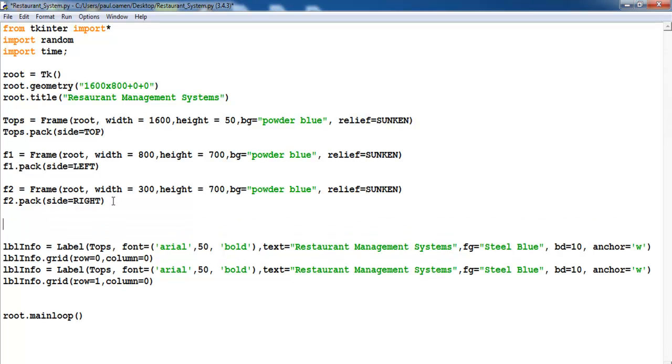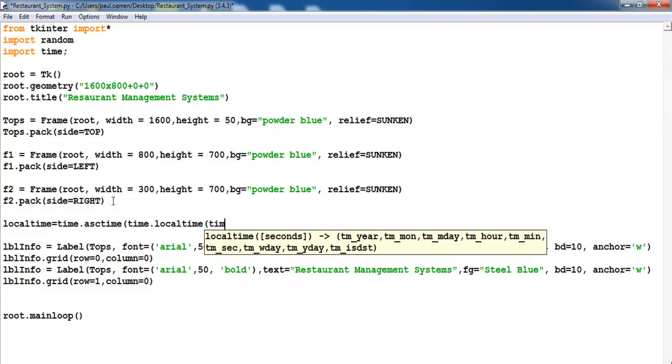Let's go for local time equals time dot assign time. So time dot local time.